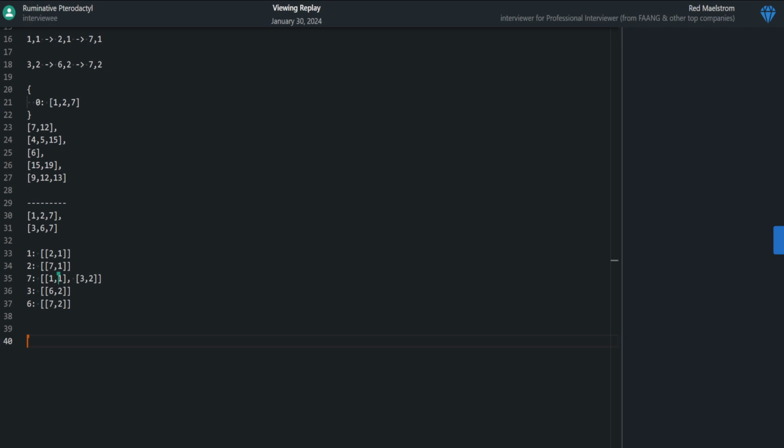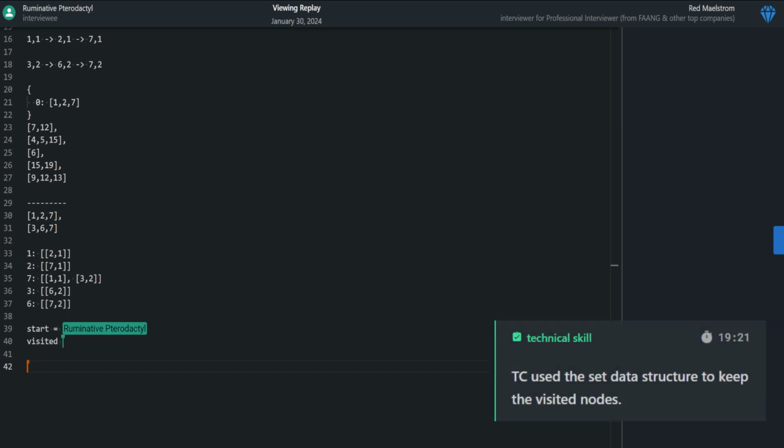Yeah, so basically, my source start is seven, right? Oh, sorry, my bad. My start is one. So basically, I'll traverse with one. I'll have a visited set that I'll be carrying for the nodes that I've already visited, right?